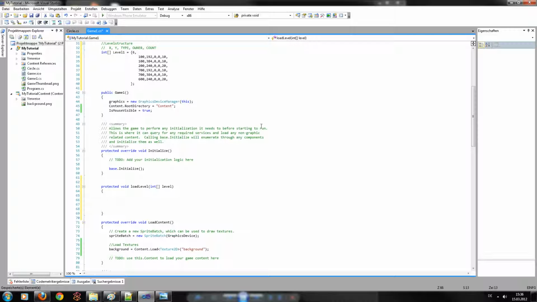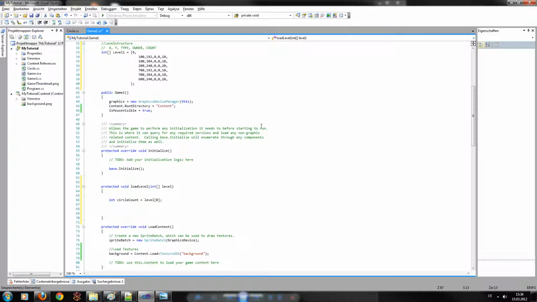So the first thing is we set int count, or let's call it circle count, and we set it on level, it's called level 0 obviously.